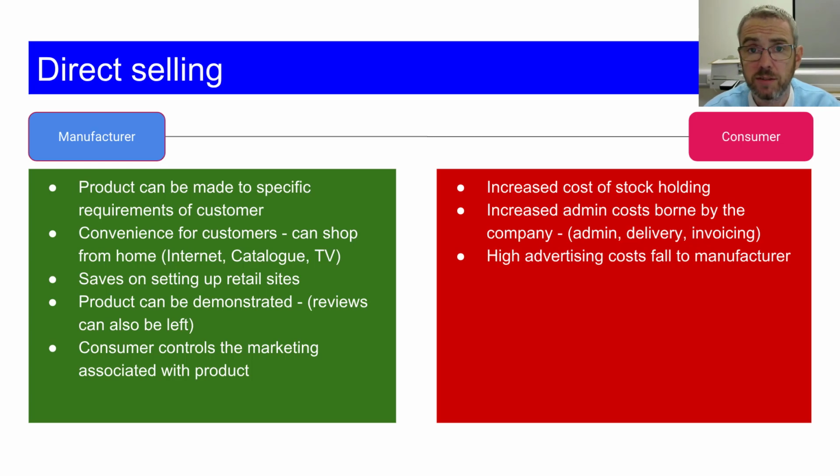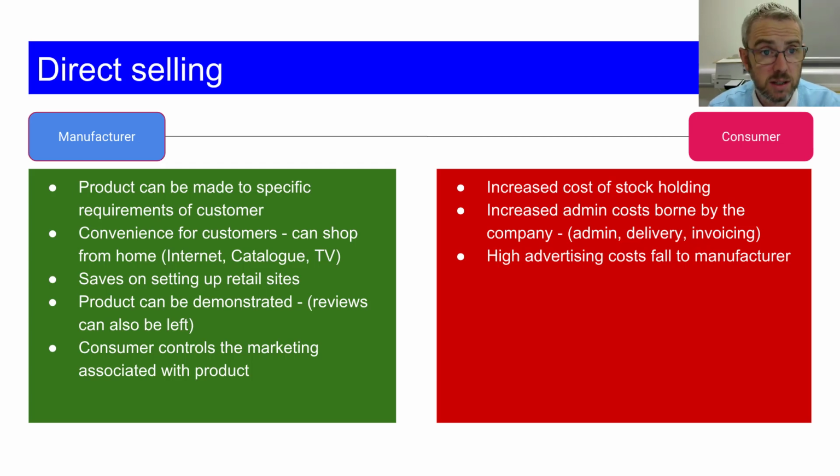A big cost saving for direct is you don't have to set up retail sites. That's where a lot of money goes, on the square footage within premium retail sites, like within Silverburn, or if you look at Buchanan Street in Glasgow, it's called the Golden Mile. That costs thousands upon thousands per square foot to have your shop there because of the amount of people who pass by.